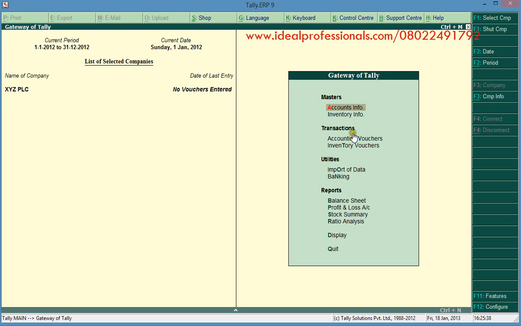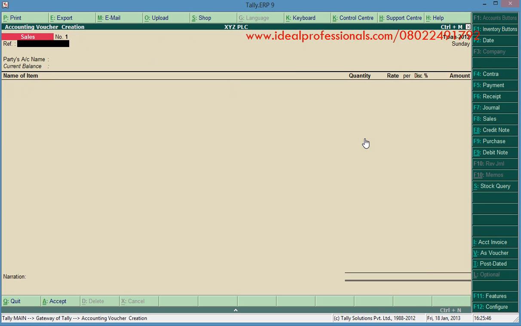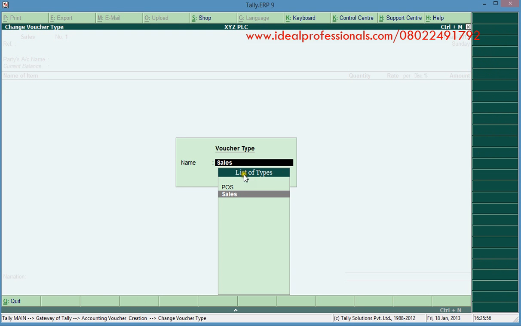Under our transaction menu, we go to accounting vouchers. This is our sales. On the right hand side, we can select voucher type.